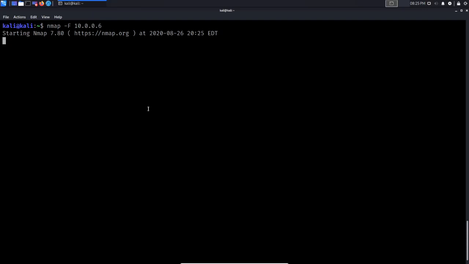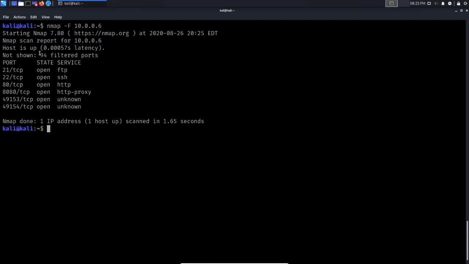We hit enter and we'll give that a few seconds. There we are. That took much less time. And again, this can be used to some extent for host discovery, but there we are. We can see that it tells us the host is up and it scanned 100 of the most common ports and 94 of them are going to be filtered or closed. The rest of them are open, which are actually listed here.